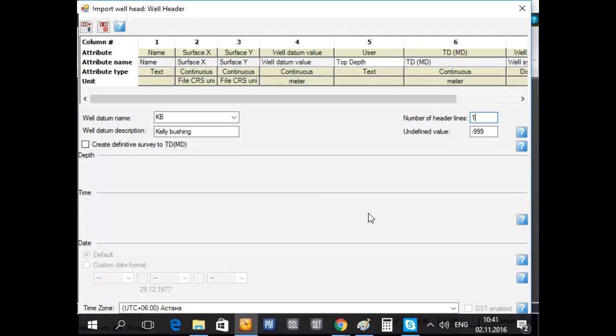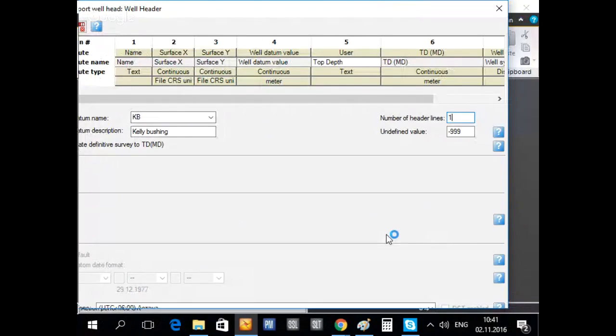It is absolutely useless information for Petrel. It's only for us, to help us define which column is what. That is why we are saying to Petrel that the first line can be ignored. For example, if we had 10 lines of information, just some commands, here we would type 10 in order to skip the first 10 lines. Okay, and now we can click OK.